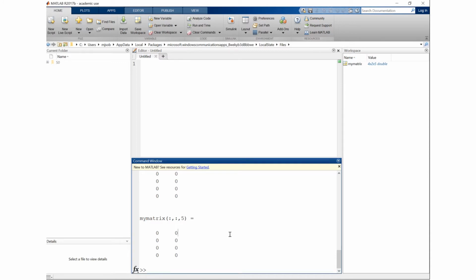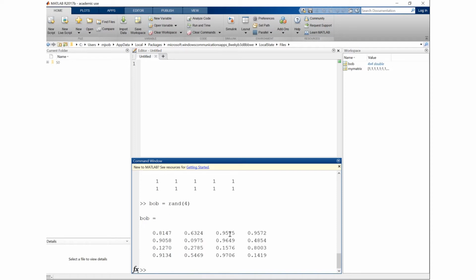Great. Some other ones that are useful are you can do the ones. So I'll get rid of one of those dimensions. So I've got some ones, and there are a whole mess of these that you can play around with. Let's say that I would just create some random ones. We can use rand for that. I'll make a 4 by 4 there, and I'll make another 4 by 4.